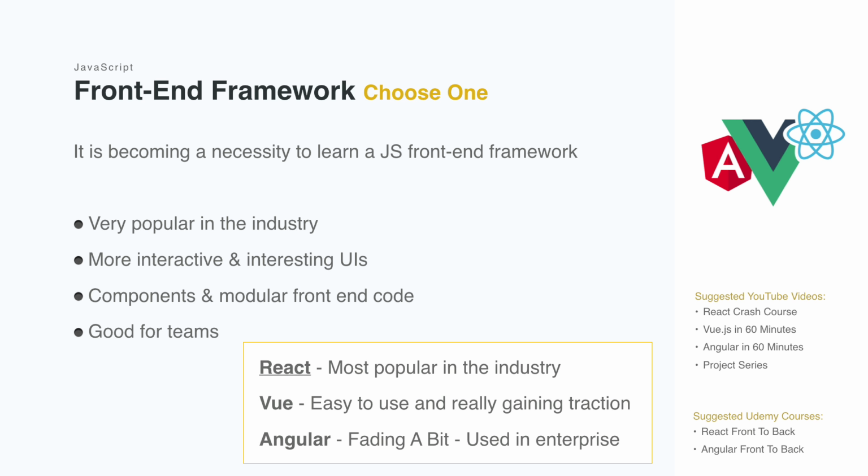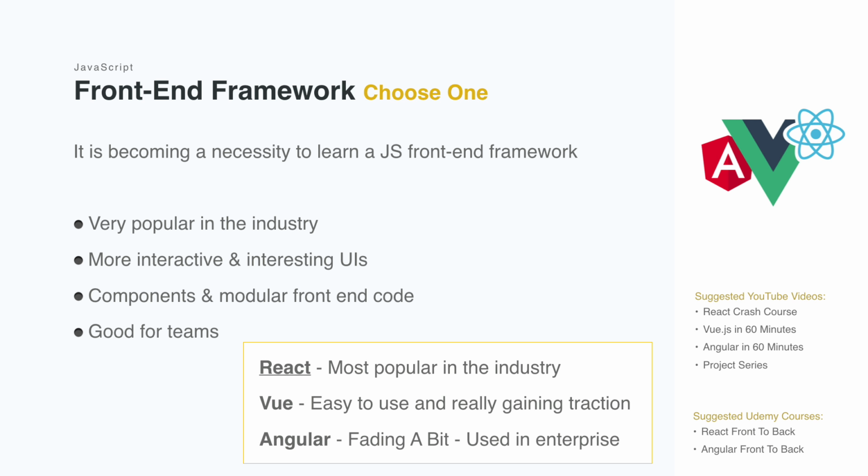And React is, I would say, definitely the most popular in the industry. Vue is really gaining traction. It's also very easy to use. Angular, I think, is fading a little bit. It's used a lot in enterprise level companies, but for companies that are just starting up now, they're really gravitating to either React or Vue.